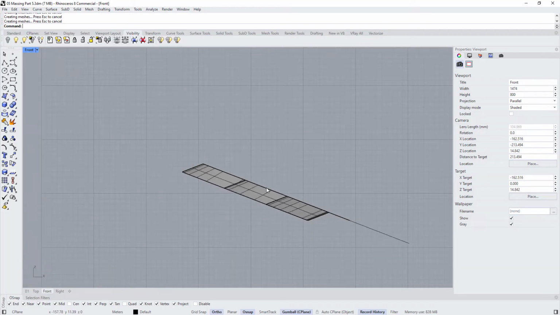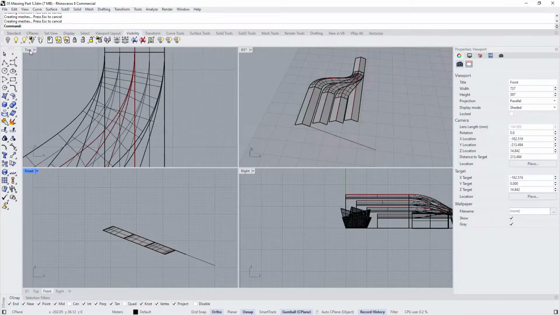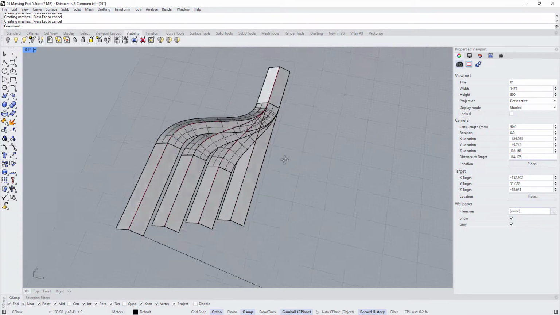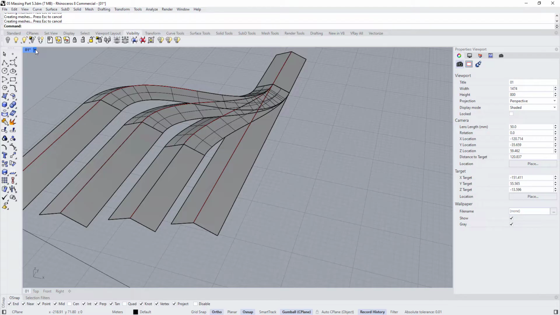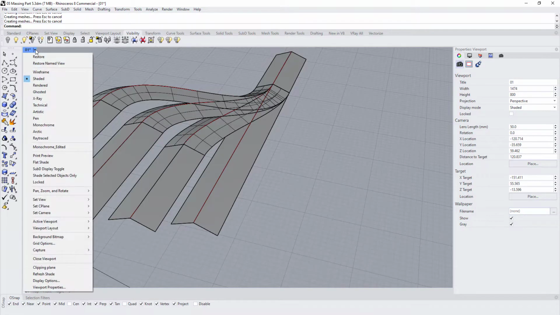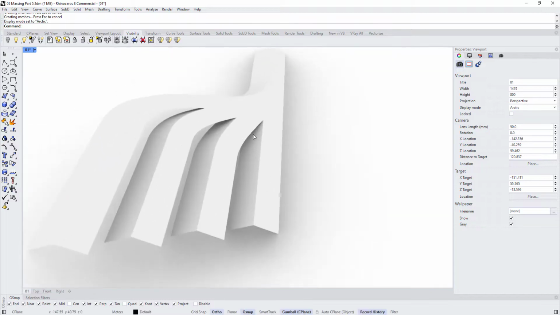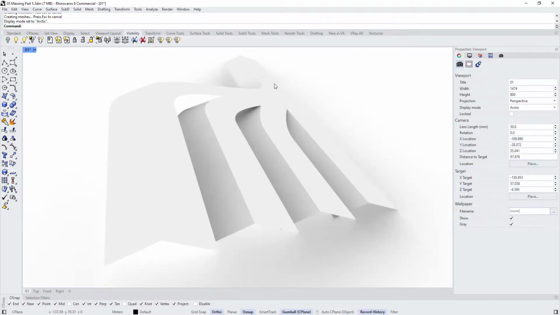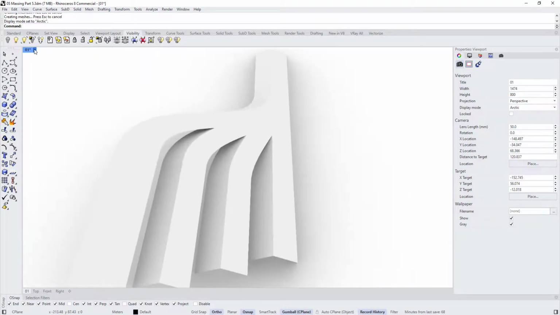So now we have a plane here. We can double click in the front to minimize and double click here. Now if we switch to the render without even creating the Boolean union, let's switch to architect, you will see that they are all connected in one plane.